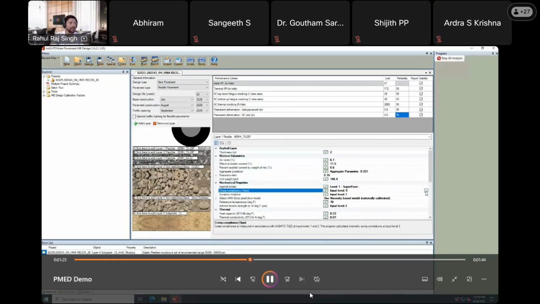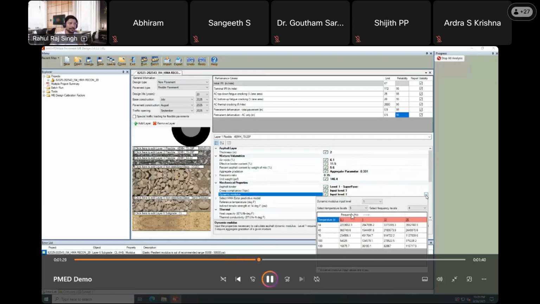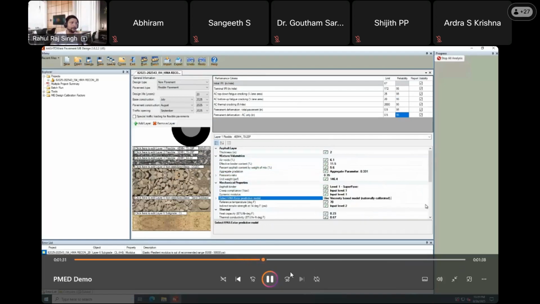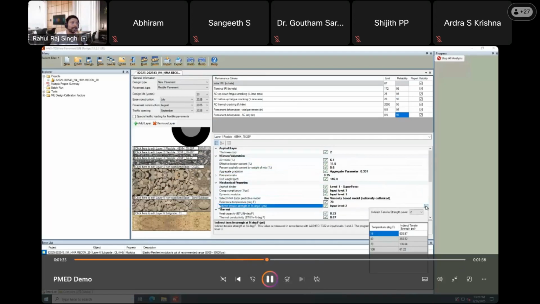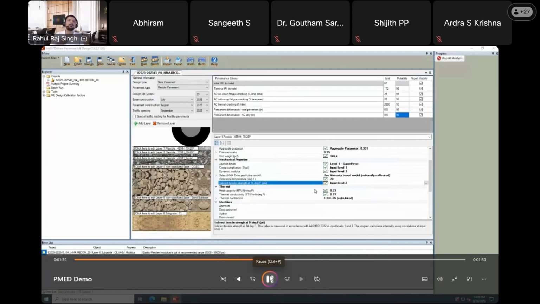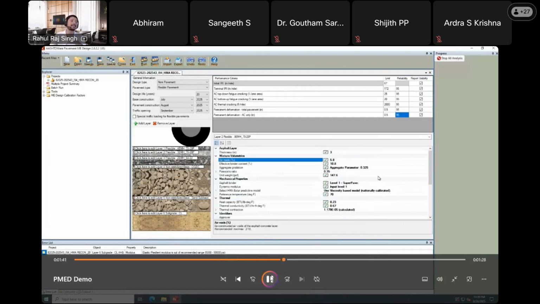So you have asphalt binder, which is the G star dynamic shear modulus. This is the E star dynamic modulus. Indirect tensile strength. All these inputs go into different models for different distresses.